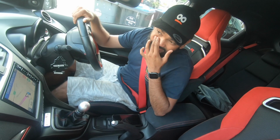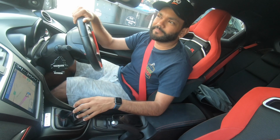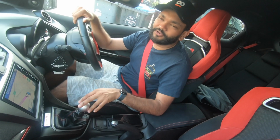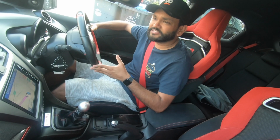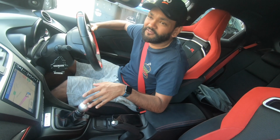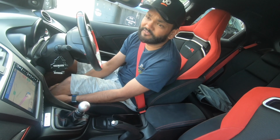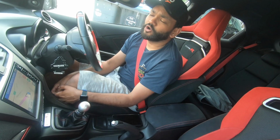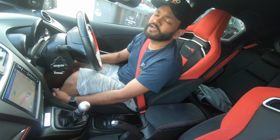I decided to get this because my Prelude was off-road for a bit and I needed something fast and practical, something that looked like something no one around me had. So I got this. It's a fantastic daily. I love it. The looks are very nice. Some people don't like it, but I love it personally. The only downside was that there is not enough exhaust noise.